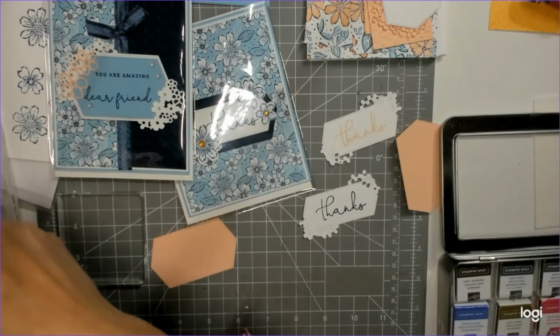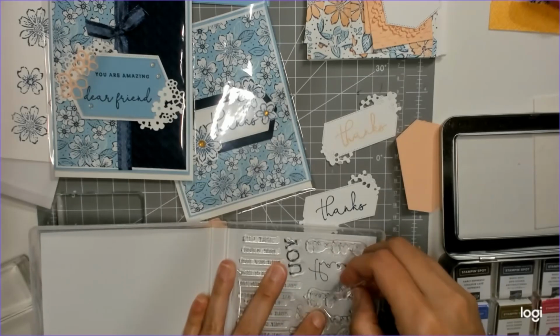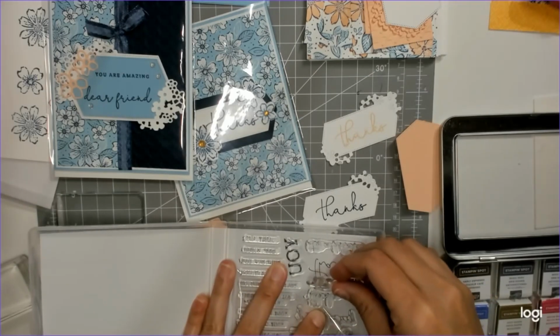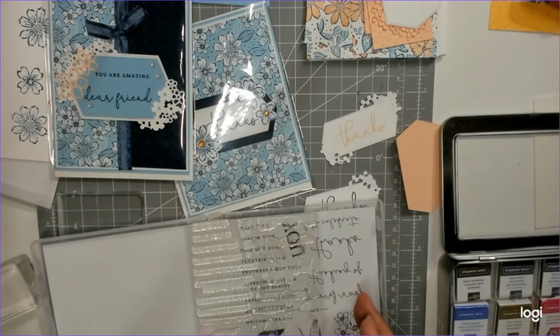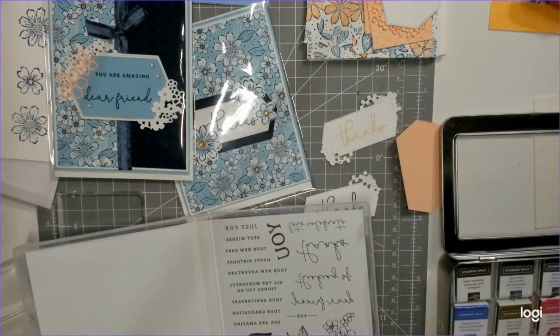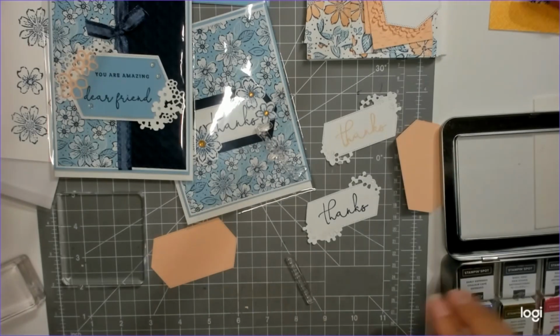Okay, so now we need to stamp the other one, which says "You are amazing, dear friend." I don't know if it's supposed to be "You are amazing, dear friend," or "Dear friend, you are amazing." I'm not sure. So this time I think I'm going to do "Dear friend, you are amazing." So that's the "Dear friend," and "You are amazing."